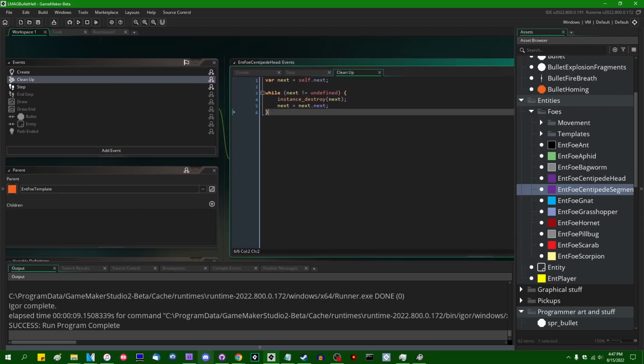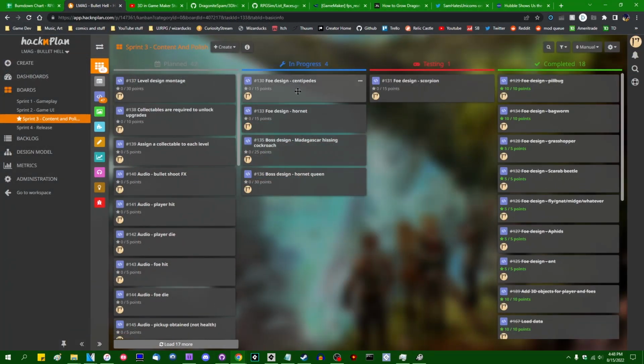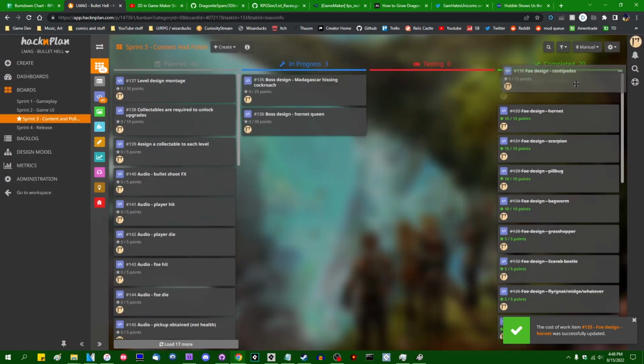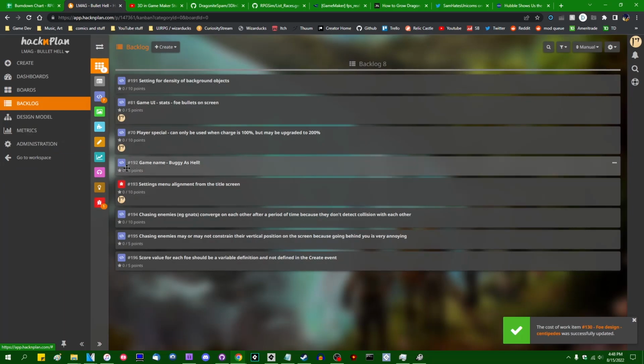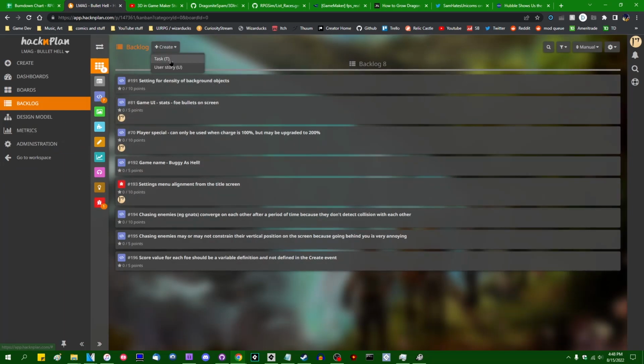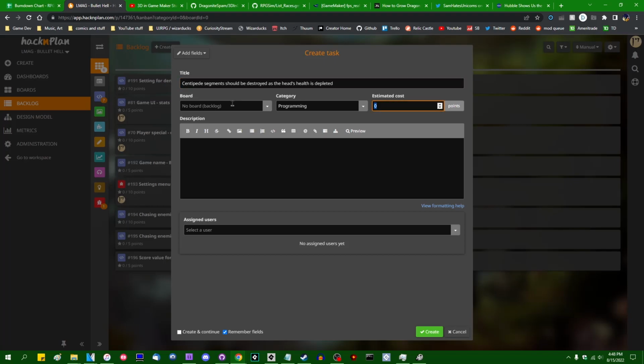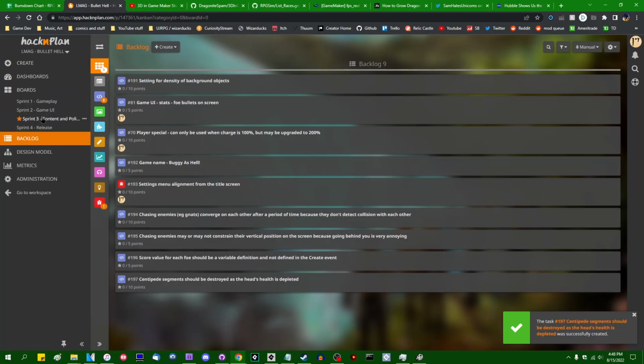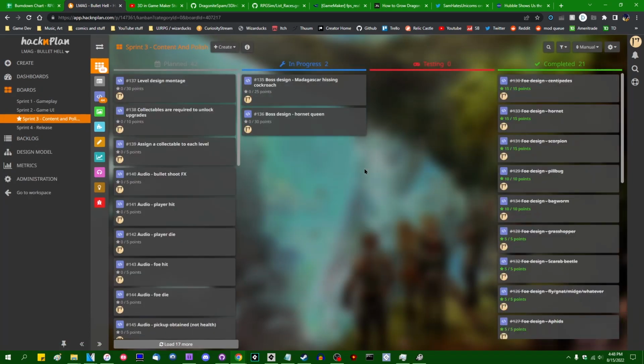But, alright. I'm going to come back over here. I'm going to toss Hornet into the completed pile for now. I guess we'll also finish Centipedes. I'm going to put in the backlog. Let's create a task. I'll give that an estimated cost of 10. There was an error creating my task. Is that because I hit Control S instead of Control Enter or whatever I meant to hit? It might have been.